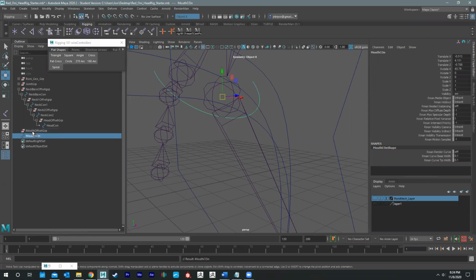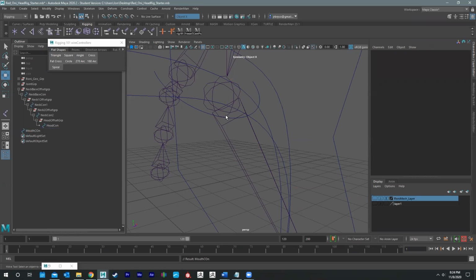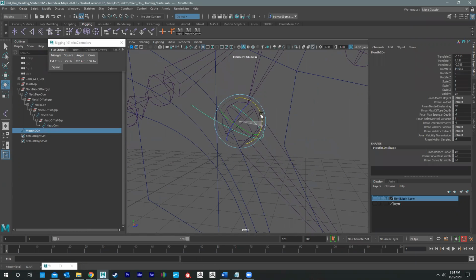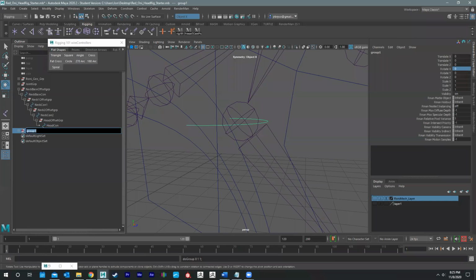Shift P. I'm going to get rid of that mouth offset group. Let's go ahead and rotate this guy back up here. I'm going to zero this out. Let's do modify, freeze transformations. So he's all completely frozen. Control G to group him. Okay.